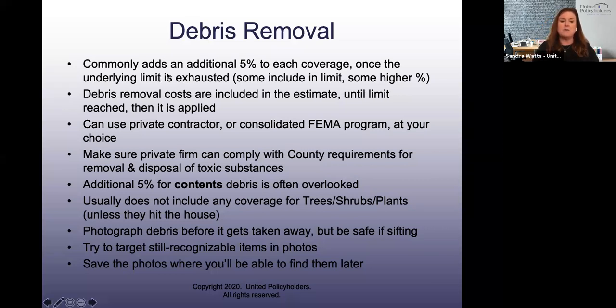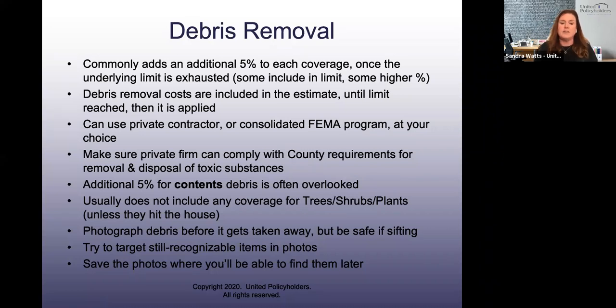Just back to the policy, most of the policies have the 5% for each bucket. We call them buckets, coverage A, coverage B, coverage C. So a lot of them have the additional 5% debris for each bucket. So you add 5% to your dwelling, 5% to your other structures, 5% to your contents.